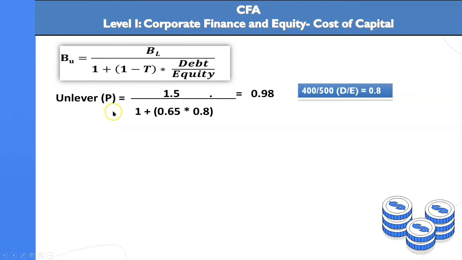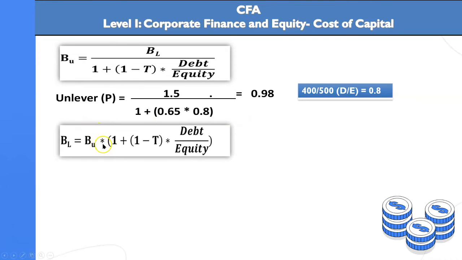That means we have removed the effect of the leverage, and now we have a very clean beta without any regard to the capital structure. But when we go to the subsidiary, we need to bring in the low leverage of that subsidiary into the equation, so that we get a beta with leverage associated with the subsidiary. To do that, if you remember, this is the equation. Beta with the leverage of the subsidiary is equal to beta without the leverage, unlevered, times, as usual, debt divided by equity.